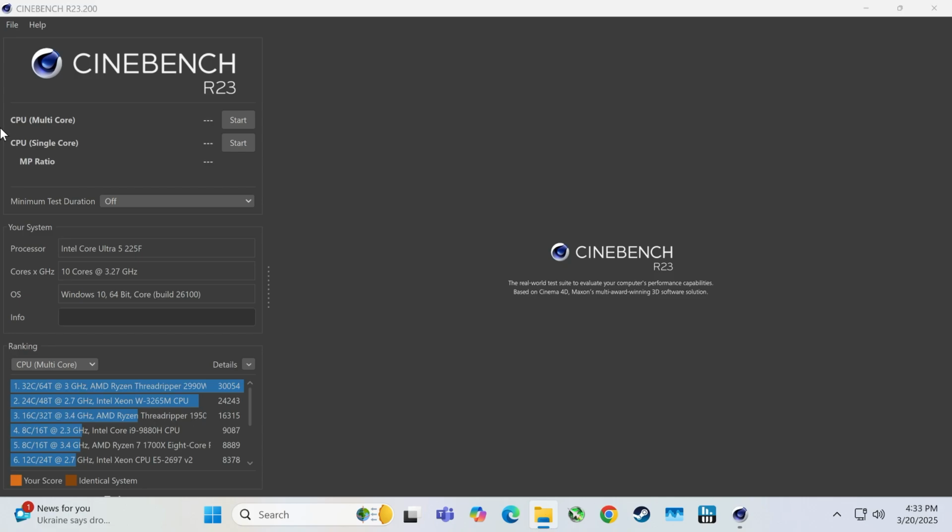All right, folks, going to do a benchmark. This is the Intel Core Ultra 5 225F. We previously did this in a different setup, the H810M. We achieved 16,000. Forgot the exact score, but I'm expecting a slightly better score on this better motherboard and better CPU cooler. But we shall see. I'm just going to run this, and then we'll run it again, and I'll show you temps and some of the other stats. So let's go ahead and see what the score is.